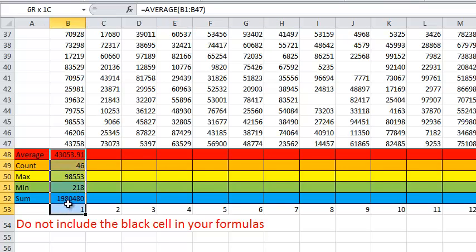If this takes you more than a couple minutes to do, then you really need to practice. I don't know how you're going to do these. You want to type it in, do named ranges, select the data manually, I don't know. But this should not take long. If it does, you need to practice.